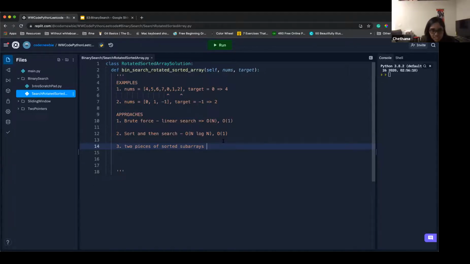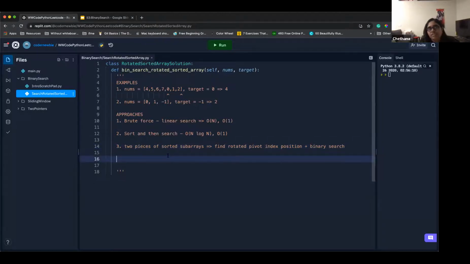So we have these conditions, and first we need to find that rotated pivot index position. Once that's done, we'll do a binary search with the rest of the array again, to find your target.